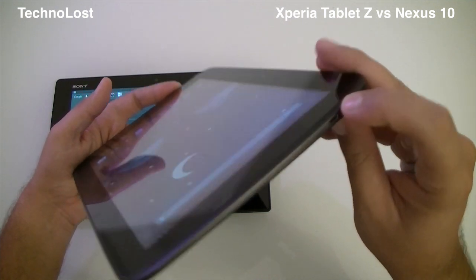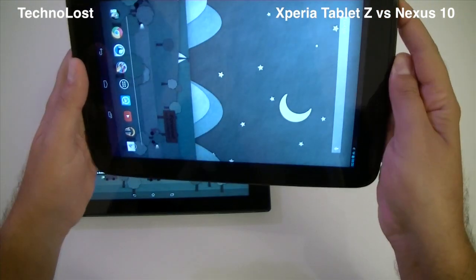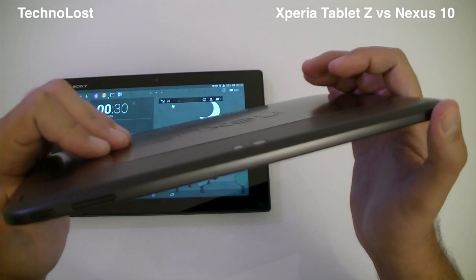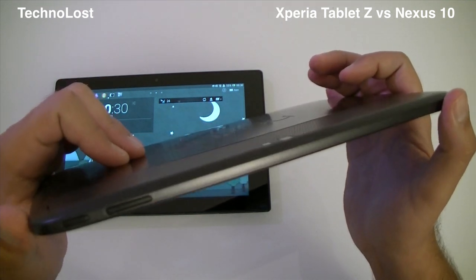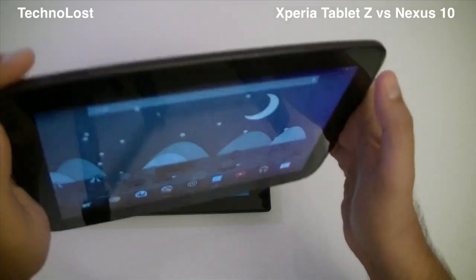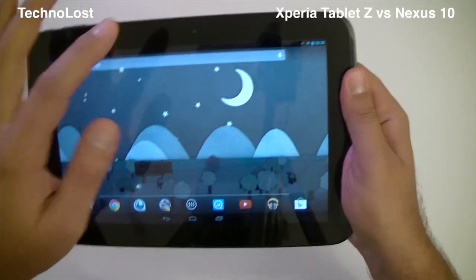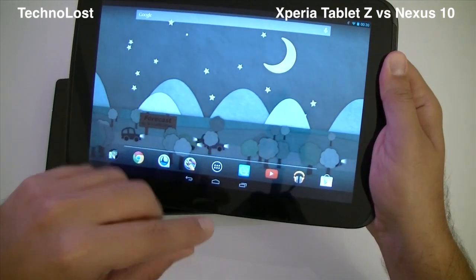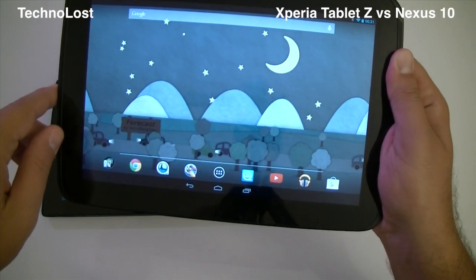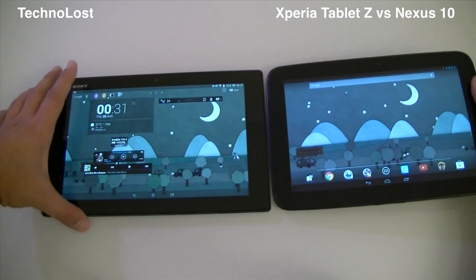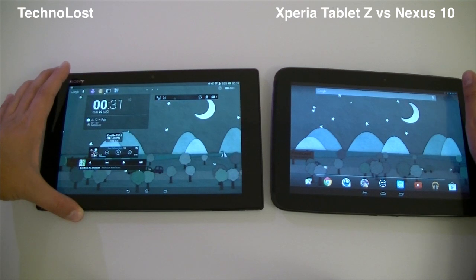We don't have direct HDMI output on the Sony Xperia TZ, but we have to use the micro USB via an MHL adapter. We have the power switch here and the volume rocker. On the front-facing camera, we have the LED flash, which is here, a pulsing LED with a very nice effect. So this is the sightseeing of these two devices, we can say.